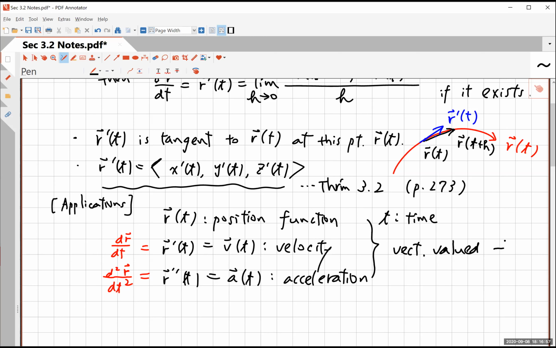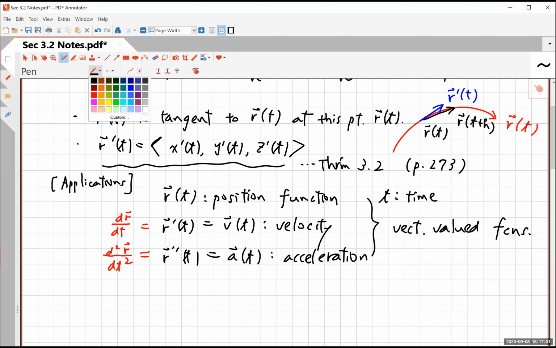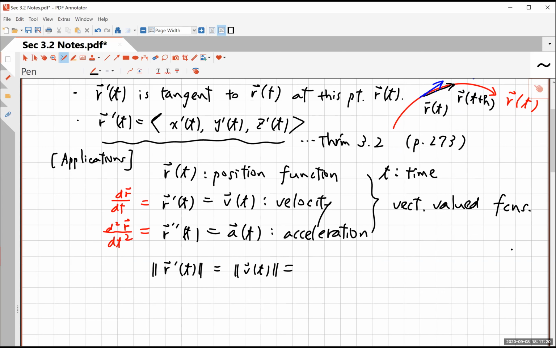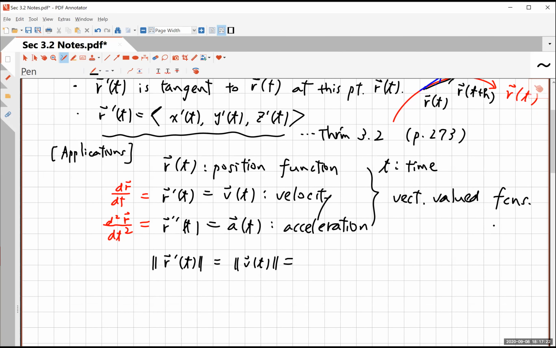Okay, so the result of these, if you evaluate them, they will give you vectors and not numbers. But there is one thing that is a number, and that is if you take the velocity vector and take the norm of it, which you can write as the length of the velocity vector. What do you call the length of the velocity vector where the direction doesn't matter?